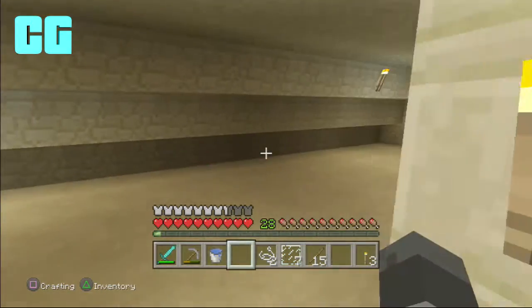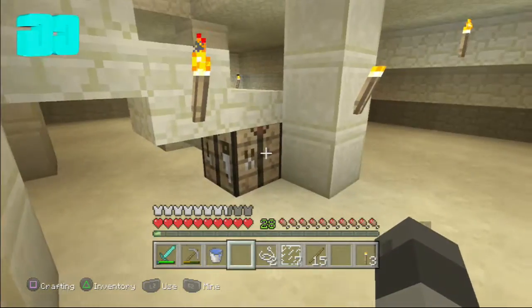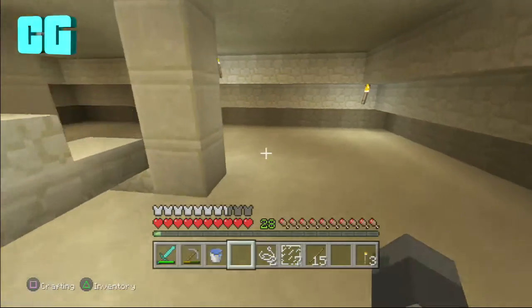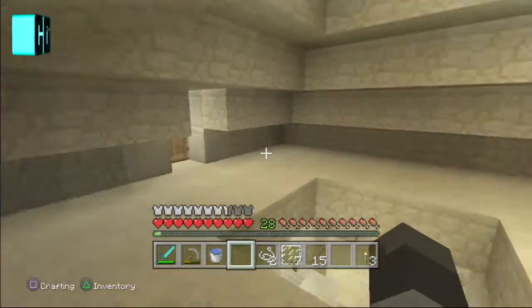So basically, we're gonna try and get this done. So yeah, what was it? 2 slabs. So let me just go out and get sand. I have a shovel. Oh my god, I have a shovel. What am I doing with my life? No shovel.